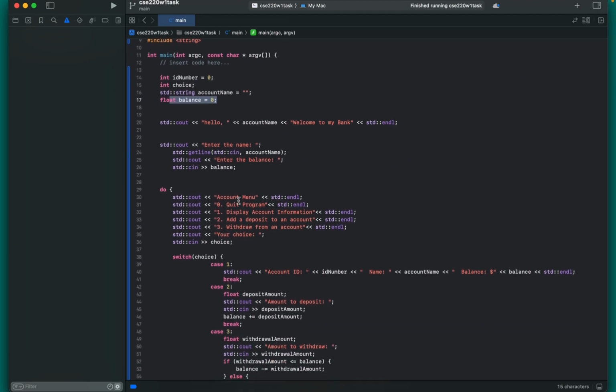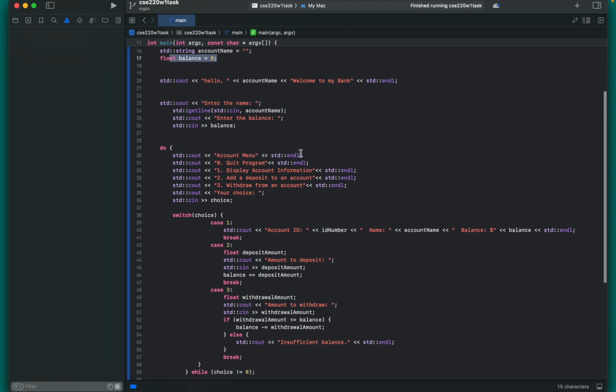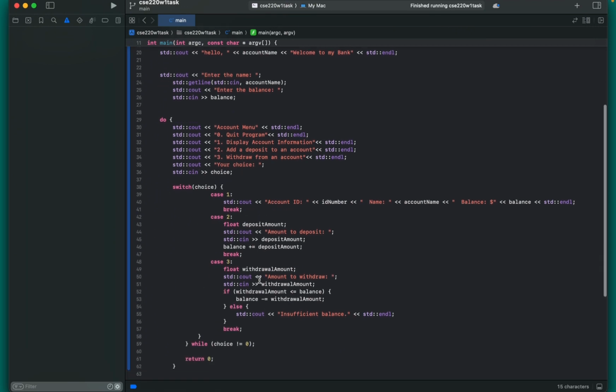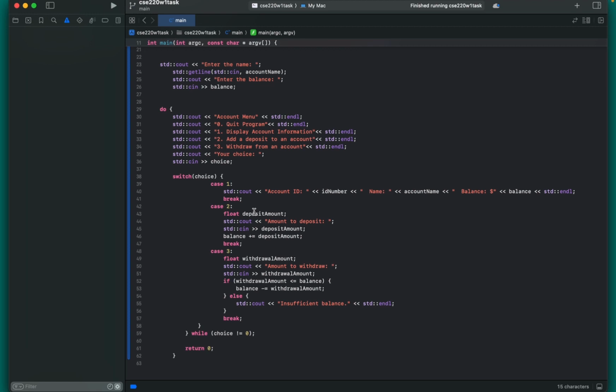And I went ahead and made it do these kind of things. So first of all, I'm going to print the account menu, right? And then I will end the line, and then I will bring all these options. And when that is done, I use the switch statement to make sure that it goes through all the cases that I have. And I also specify the case numbers, right? So that it can just go through it and then pick whichever it wants, and then give whatever is supposed to be given for you to enter the number, and then you can also get a response based on what you are doing. So I have programmed everything.